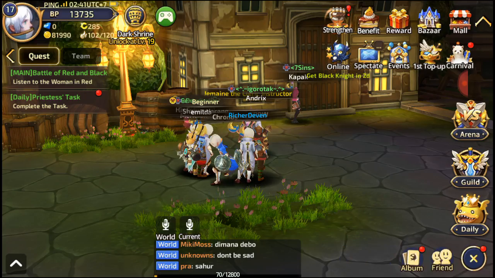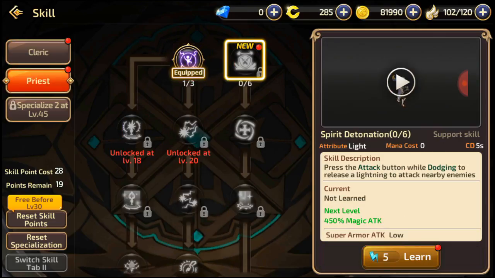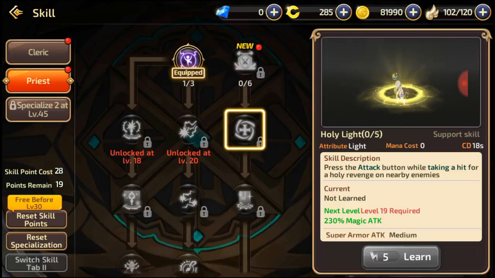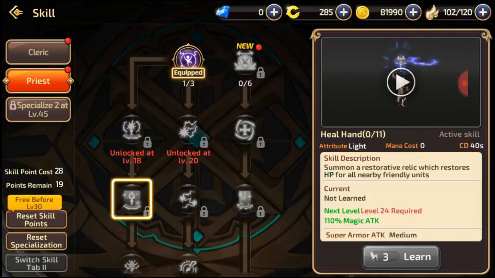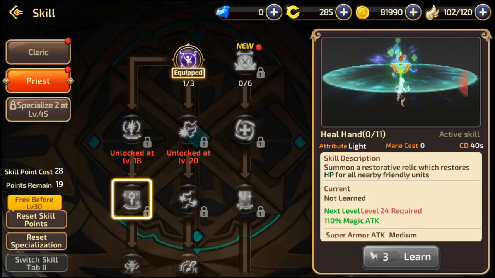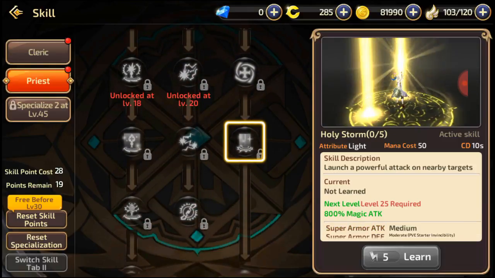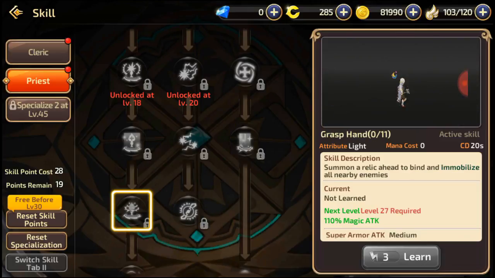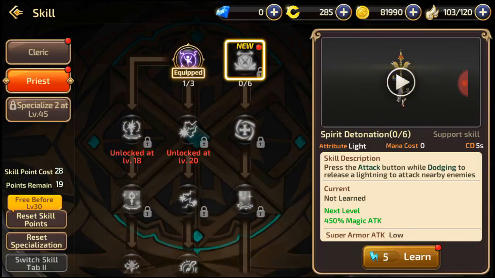Alright, now I do have this. Oh, wait. Skill. I have another skill, right? This one. What is this? I don't know if I want that. This one I need, the level 18 one. Holy Storm, I need that. I need this. I need that. Oh my goodness. But this one, I don't think I need this.